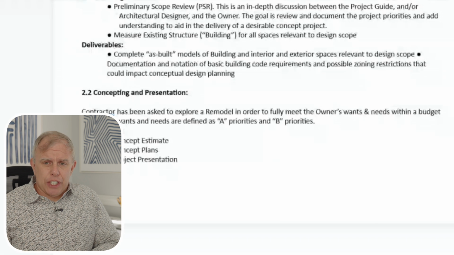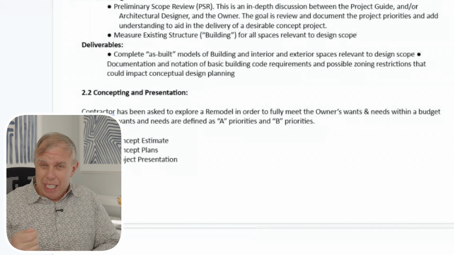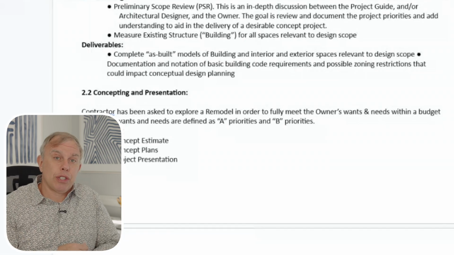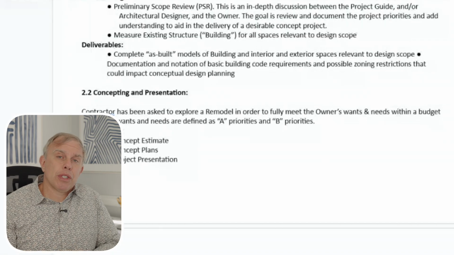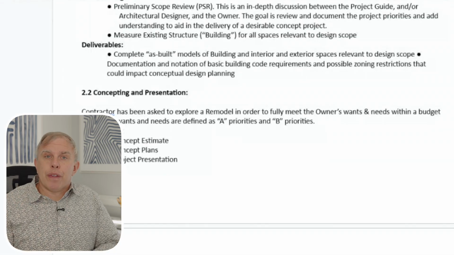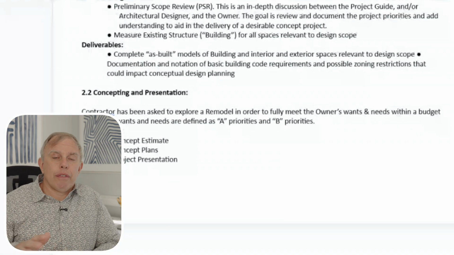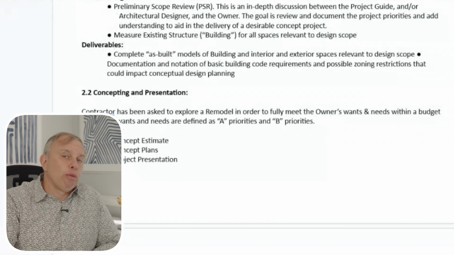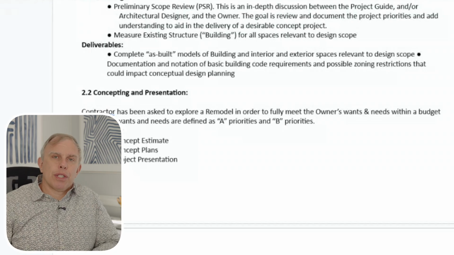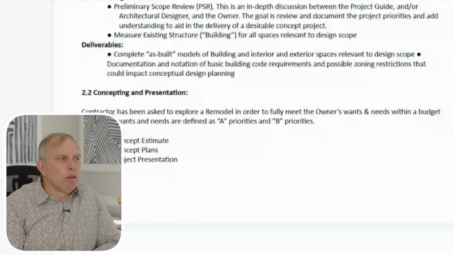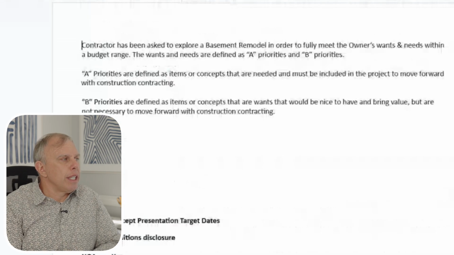We'll also give a presentation. Once we've got the plans together, concept plans, we feel they're good. You may get a sneak peek at those as we roll through, especially if the designer has any questions or our project guide. But ultimately, once we get them where they need to be and we have the concept estimate, we're going to give a presentation. So we're going to do a 3D walkthrough with you on screen so that you can actually see the structure. Obviously, we'll have your traditional 2D plans that we can look at, floor plans and elevations. And then we're going to go over the items in the estimate and how we price the project out. So those are all your deliverables with a design agreement. Some other nuts and bolts in here, you're going to see listed A and B priorities.